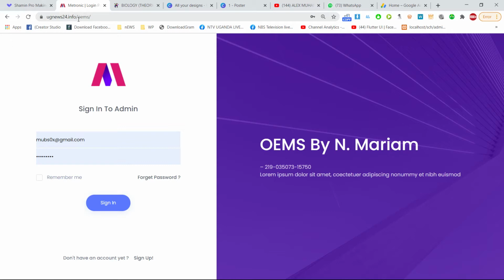The first user type is an administrator. The administrator is the one who will be responsible for controlling the system. The second user type is an instructor, or we can call them a teacher or a lecturer, but in the system we are referring to them as an instructor.